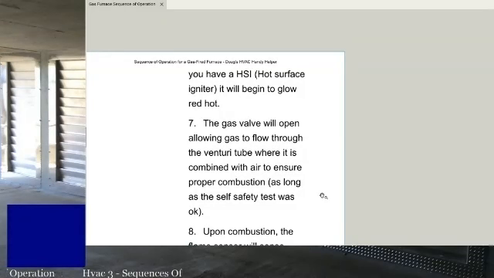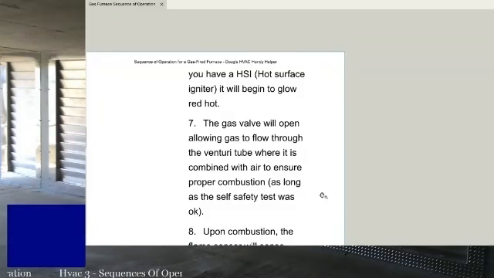If that works and your hot surface igniter doesn't glow, or the spark igniter doesn't spark, it could be an issue with that. But if that's good, then you light the main gas. If it doesn't light, then there's no gas to the gas valve or something like that. If the main gas does come on, but it cuts off right after it comes on, then something's wrong with the flame sensing circuit.